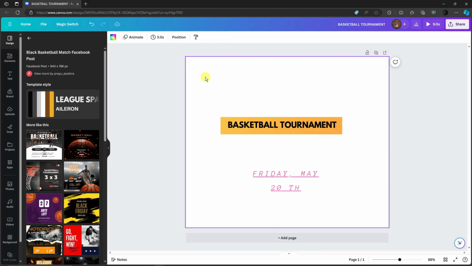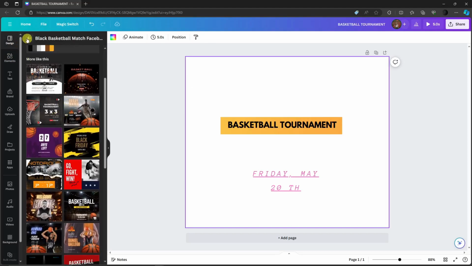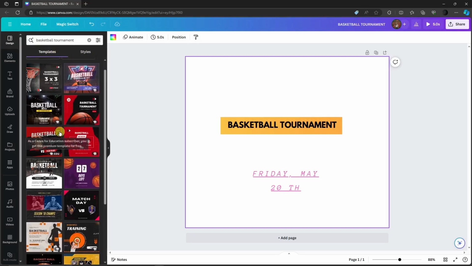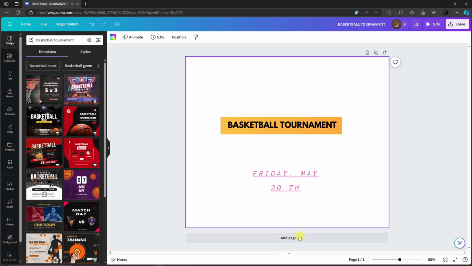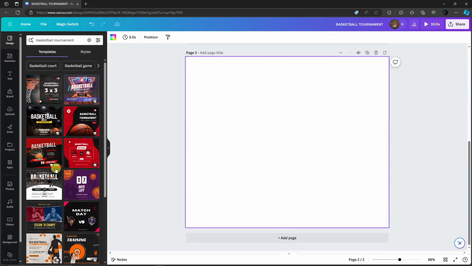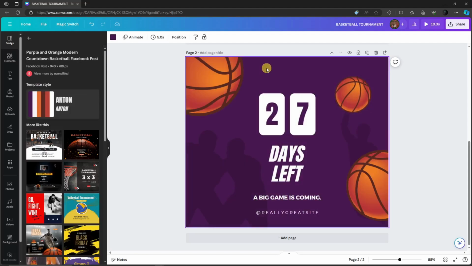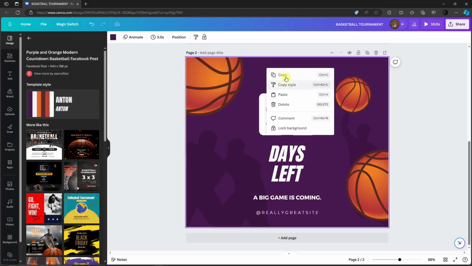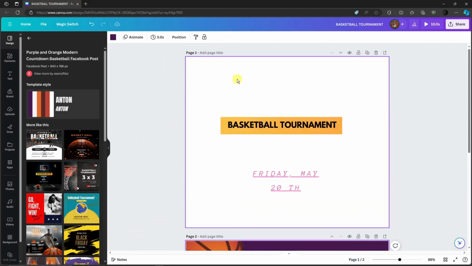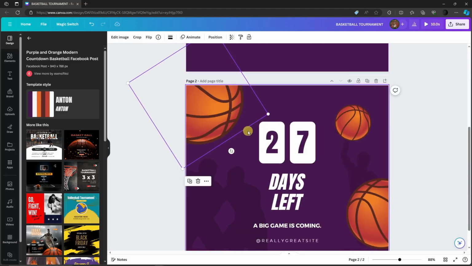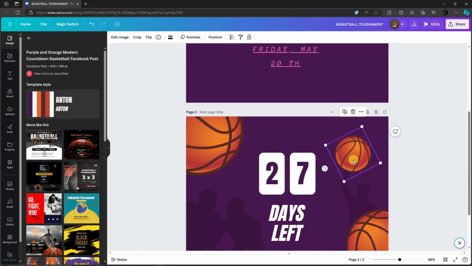And there you go. Now to input the design again, make sure you're on elements, or rather design here, and then choose the design that you like. Let's say styles over here, and then choose the design. Let's say add the page first. You can add the page over here, and then choose a different design. Let's say this one. Pretty much the same. Copy or copy style, it's up to you. Just gonna click copy right there and pasting it right here. So again, you can copy this one, pasting it over there, and do so as you please.